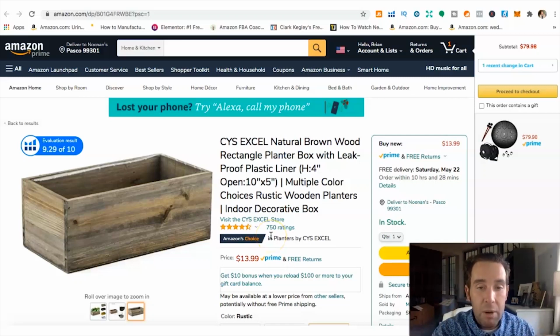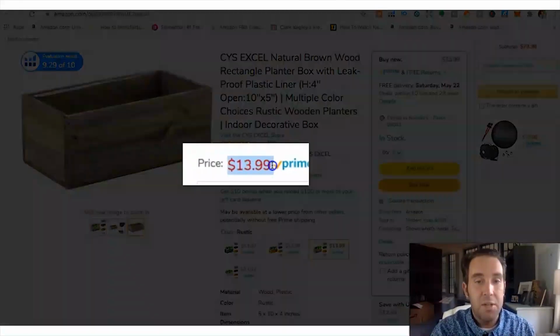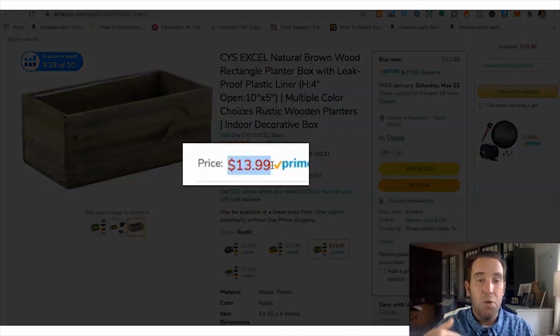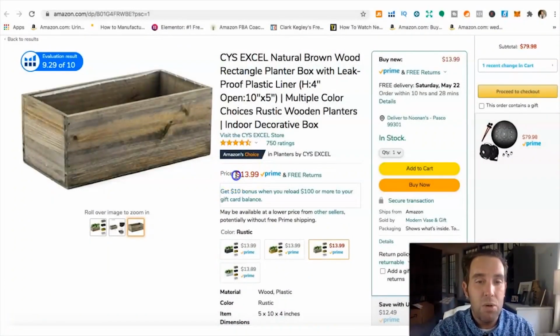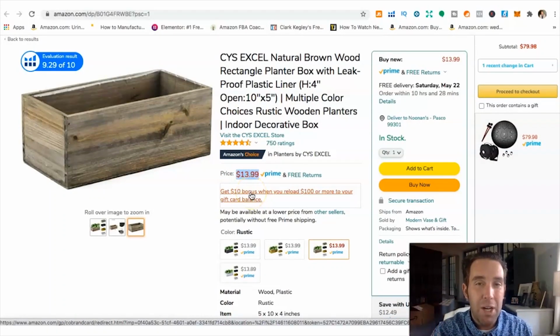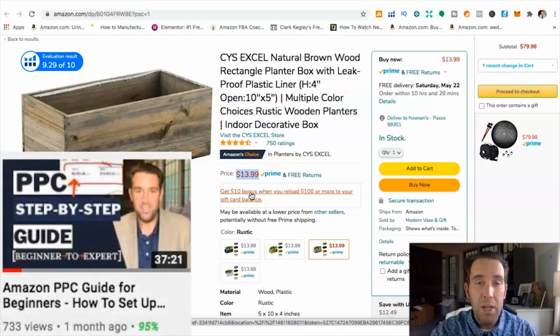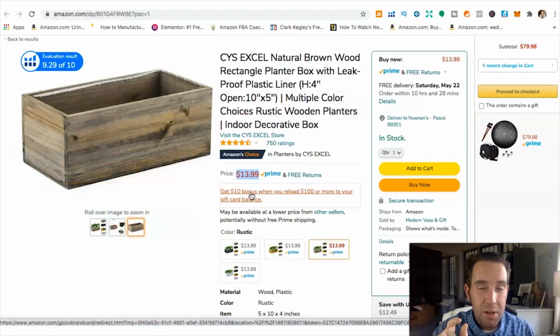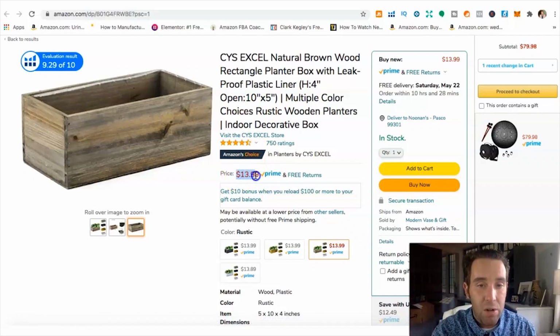Now what do? I would set a higher price. So if you're planning on selling this product for $14 or $15 on your official real listing, I would set your placeholder price or your starting price higher. You don't want to sell out of those 10 units very quickly because we need to collect data through PPC. So I'll also link another video down below on setting up your first PPC campaigns. And I'll talk about that here in just a minute. But before I do, you want to set a higher price. So if you plan to sell the product for $15, you'll want to set a price of like $29.99, a higher price so that the sales don't take off too quickly and you sell out too quickly.